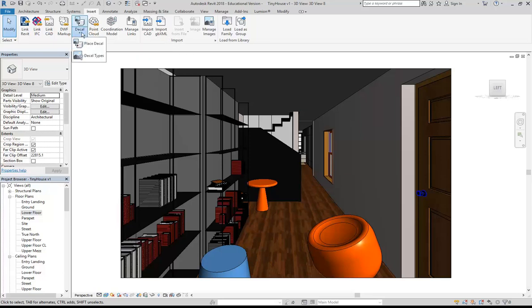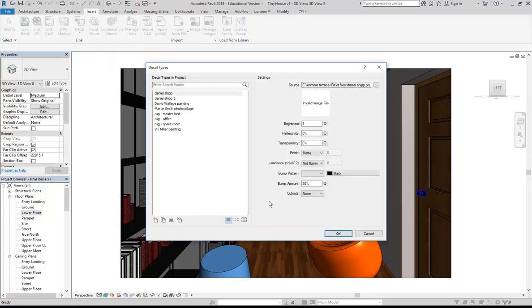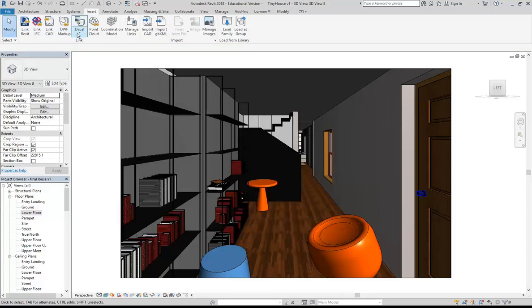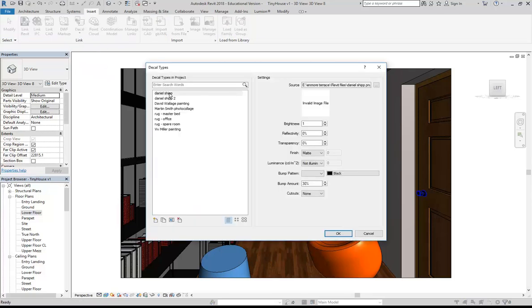Decal basically means sticker or image, essentially. If you click on that down arrow and then Place Decal, if you have them already made, it'll come up like this. Just be aware though, the first time you do it, it won't look like that. I can't make it come back, but it'll just look a bit simpler.